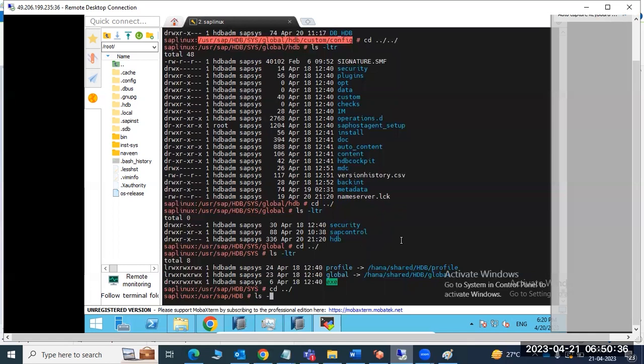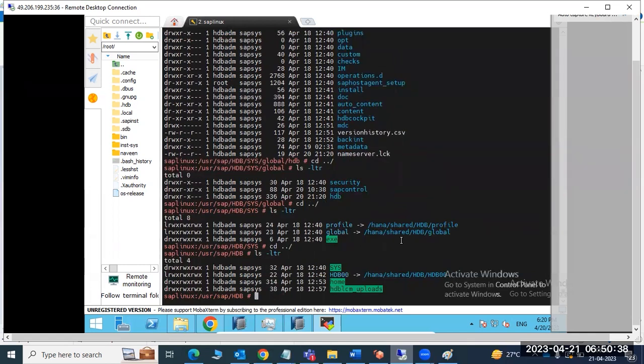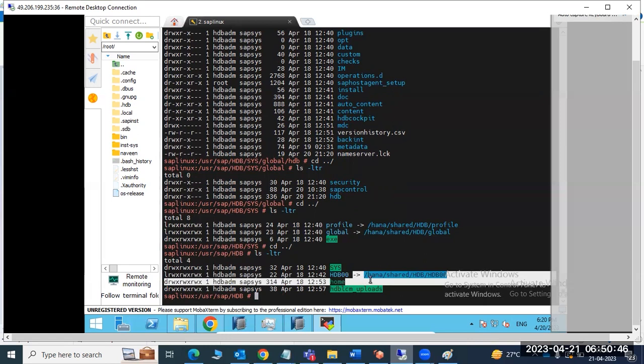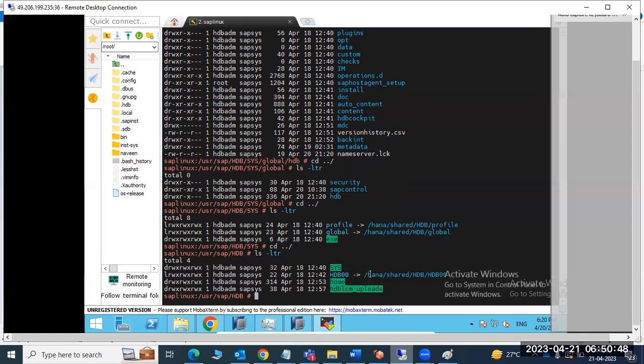The next one, if you go back under the sys, we have HDB00, the HDB instance number, also available. You can see that is mounted to slash HANA shared. So /usr/sap/SID equals /hana/shared/SID.